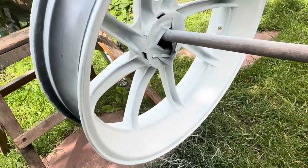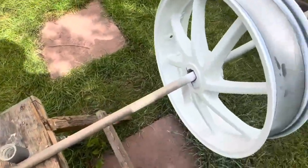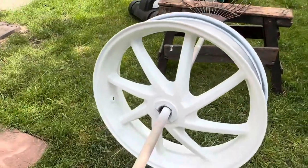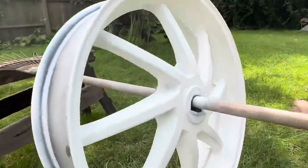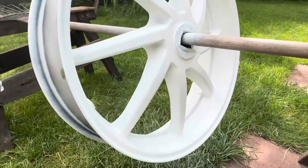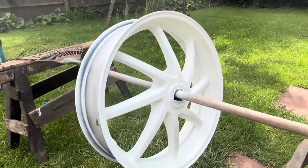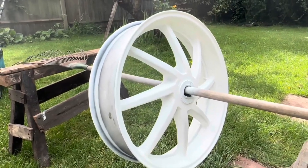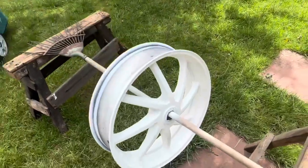I didn't spend as much time on the back as I did on the front, but definitely got to hit that. So I'm going to let this dry, and then I will take care of those with a little light sand, and then I'll touch it up again, and otherwise looking good. So once this does go off, we will be hitting it with some white, and then I will leave it for a day, and then a couple of coats of lacquer.